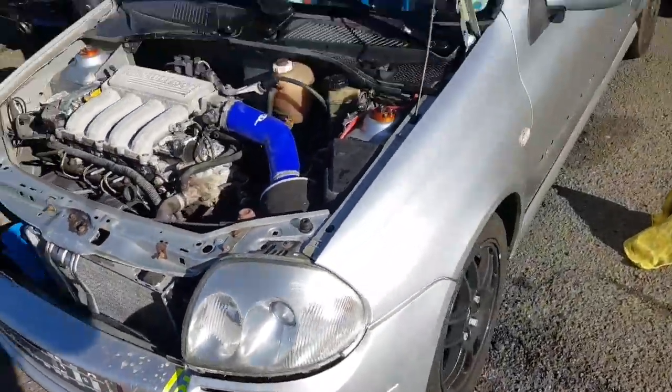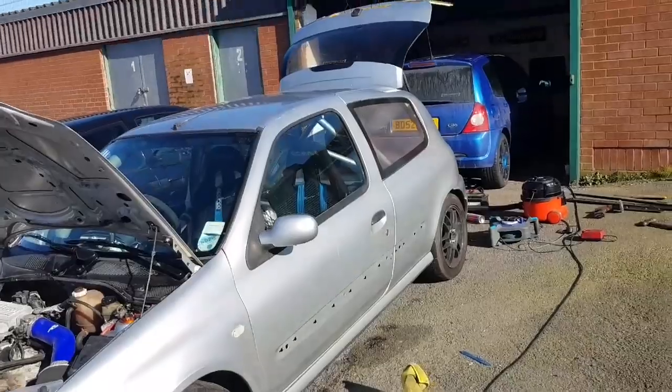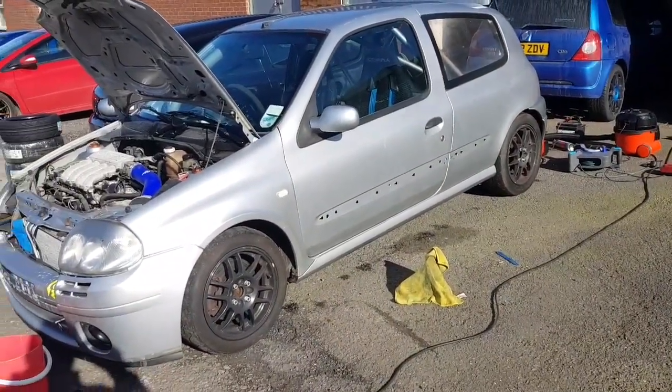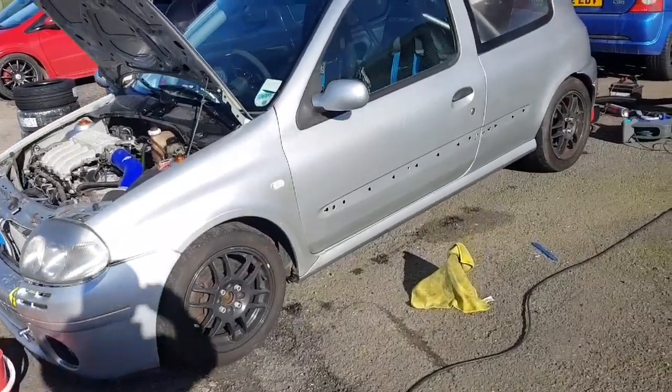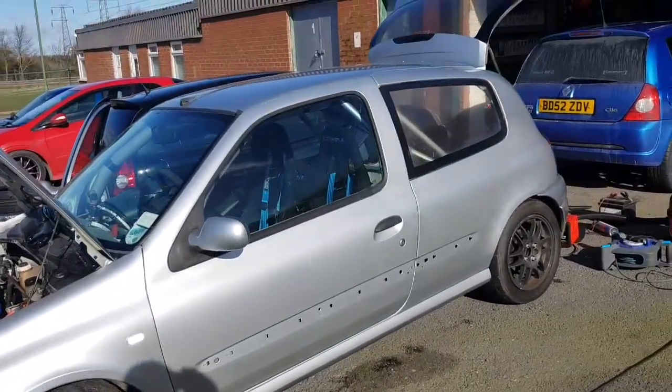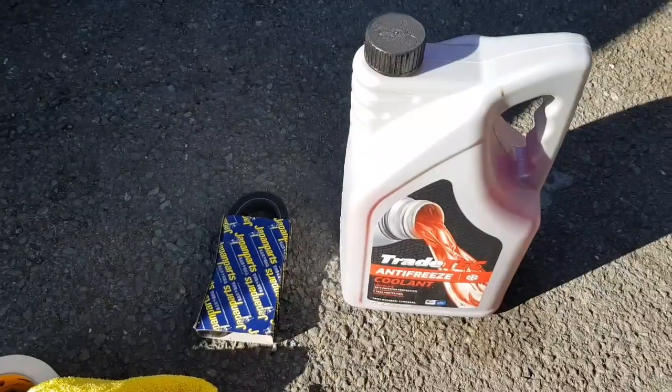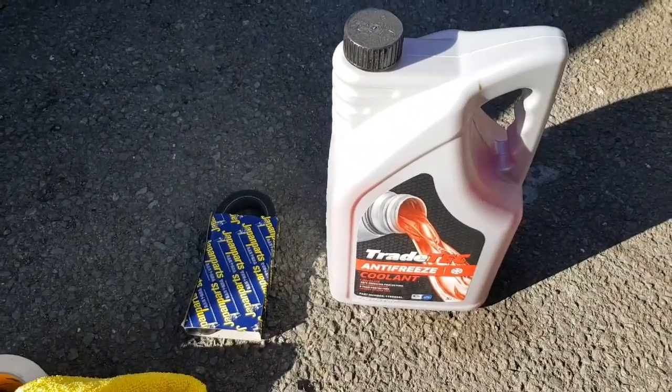So yeah, I think we're making good headway with it, and the car is starting to look a bonny little car again, so we are getting there. I'm pretty happy with it at the moment. We have booked a track day as well, so we booked into Croft on the 9th of March, and obviously we're going to take this, so we're just kind of plodding on, trying to get stuff ready. Prep wise, this is just a little one to get the car ready.